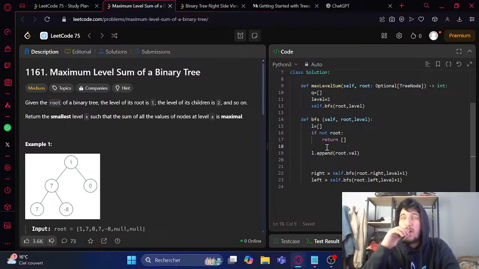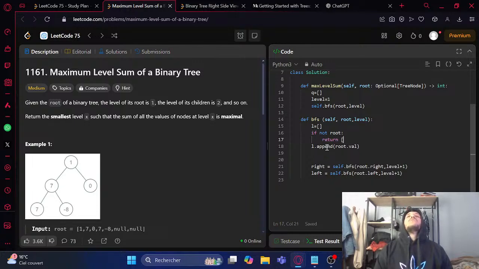So I'm not able to think properly. So we will have two variables, which are sum and max sum.